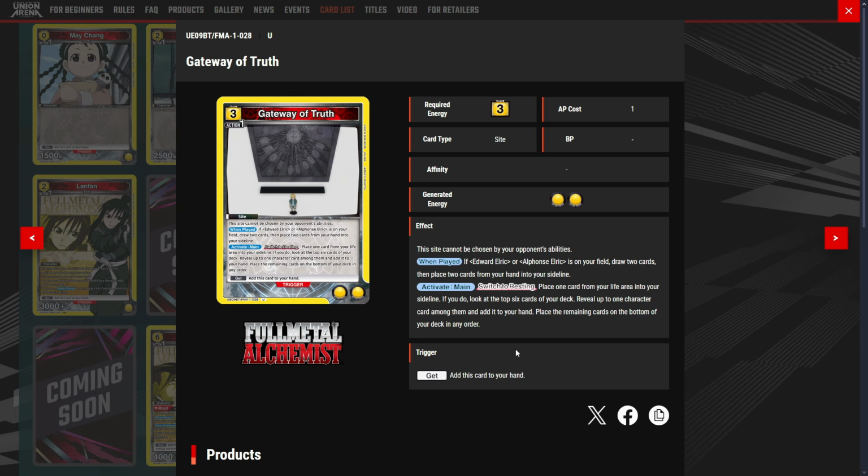3 cost, Gateway of Truth. So this site cannot be chosen by your opponent's abilities. Fair enough. First site ever that cannot be touched. When played, if Edward or Alphonse is on your field, draw 2 cards and then place 2 cards from your hand into the sideline. Again, great ability for us because we like to play off the sideline. We don't mind that.